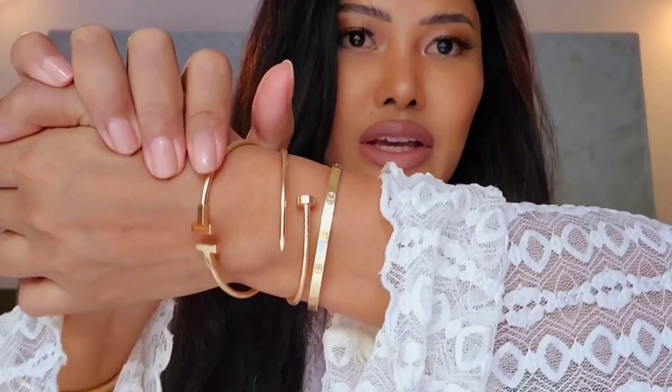Sometimes it happens that the Cartier Juste un Clou flips like this. But if you have this position on the Cartier Juste un Clou, don't panic, because it has happened to me several times. You can just flip the bracelet back. It's not a big problem, but you should watch out for your bracelet. Sometimes it gets scratched. Okay, so yeah, there are the pros and cons of the bracelets.